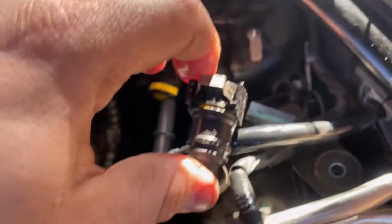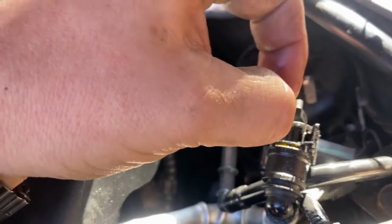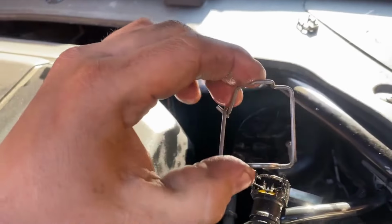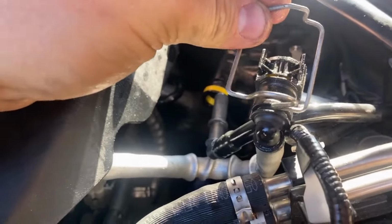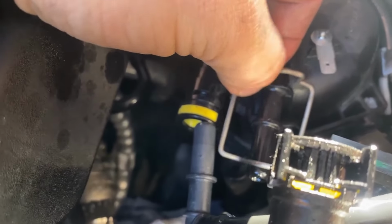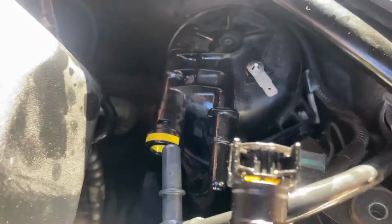You have this weird looking hose. This little metal piece sits inside it, so you need to pull that out, and then you need to lift this out as much as you can to then pull it out. But before you do that, there's this weird metal bracket. This end sits inside that groove there, and then this top end here butts up against that bit of the filter there, so it keeps it nice and secure. So you need to just wiggle that off. Once you have removed this hose pipe, you need to remove that pipe first, because otherwise there's no room. So first of all, remove that, and then do what I said about this clip here, then that's done.